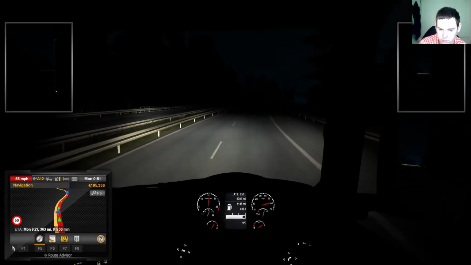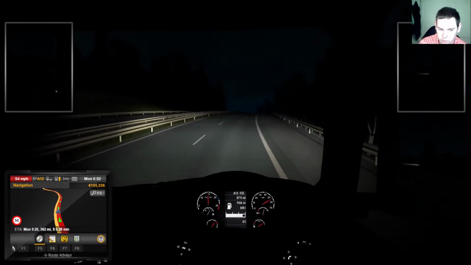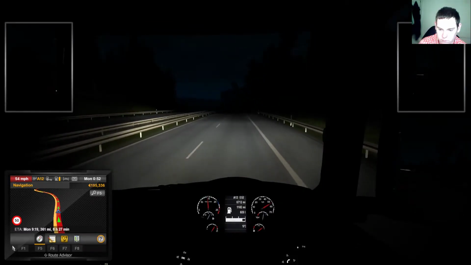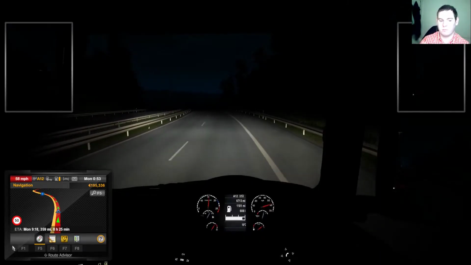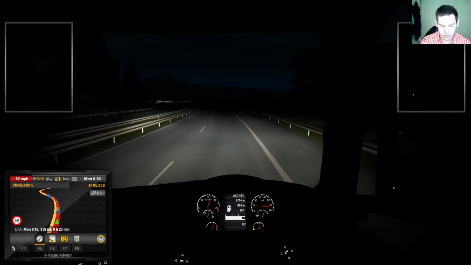Oh, that's a big lag spike then for some reason. And there's a speed camera coming up, so I'm going to come off the accelerator for a bit. Get down to 60. Okay, down to 60 and there's the speed camera. And we're past, so we're good.